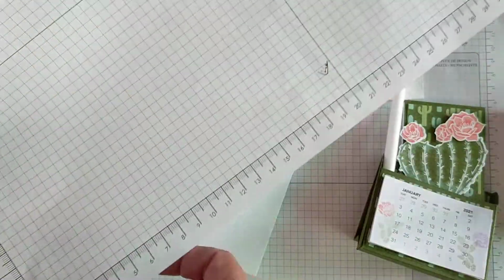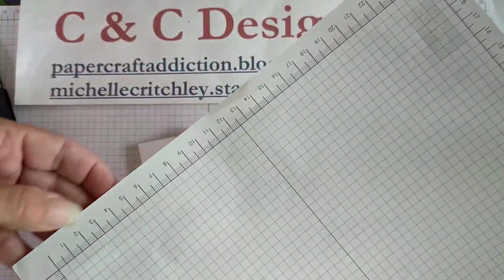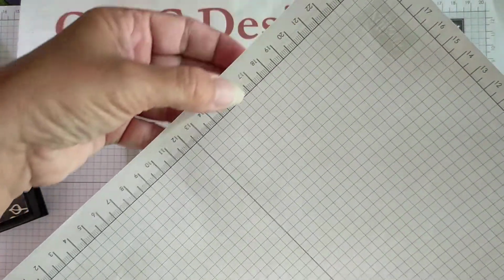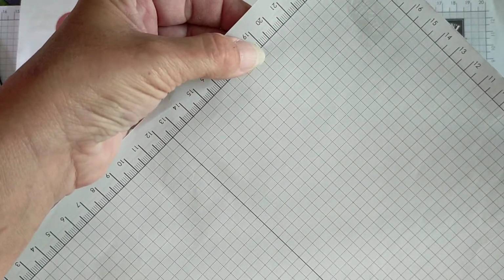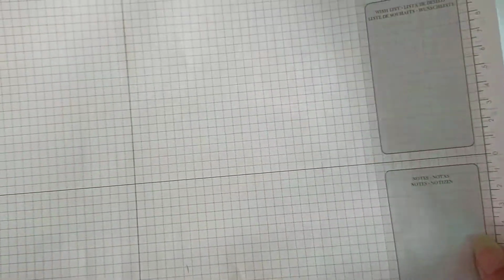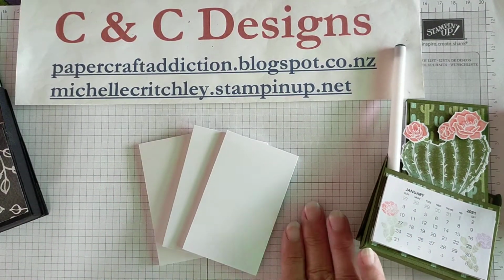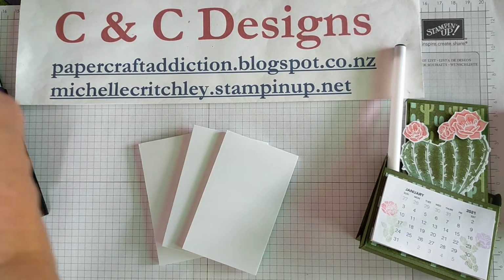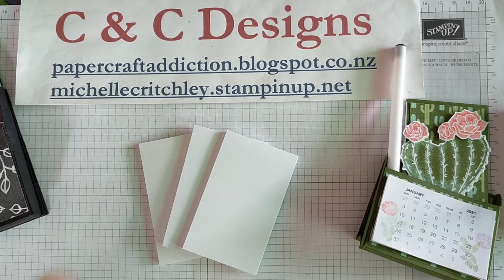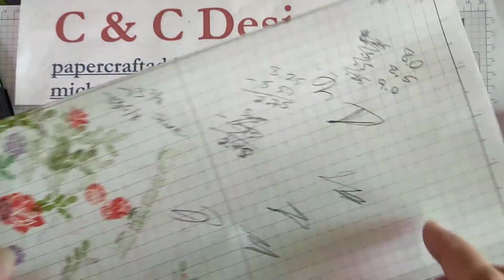You turn it over and then you have the metric. So we have 1 to 40 centimeters on one side, and then the short side is 1 to 25 centimeters, and then the grids here are at 1/2 centimeter markings. So it's very handy to have when you're planning things, as well as keeping your desk clean and tidy when you're doing your stamping, because quite often I do a lot of stamping off, as you can see there. I write my notes, etc.